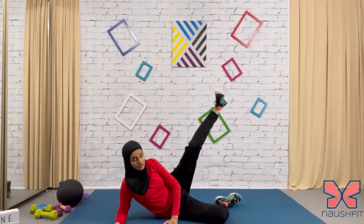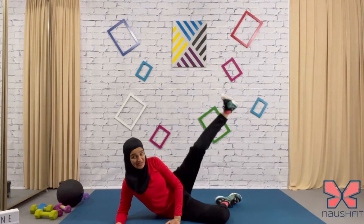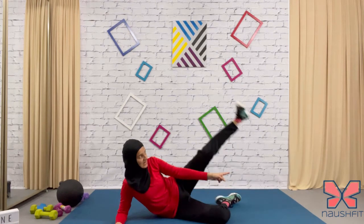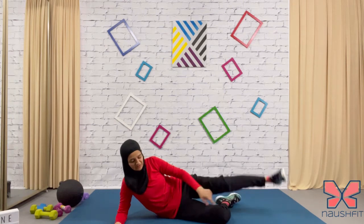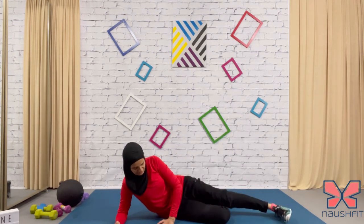I don't want you to sit like this. I want you to be intentional about every single move. You're going to raise that heel up towards the ceiling and back down, keeping a slight bend in the knee. Keep going. You have 10 more seconds. I know you're feeling the burn, but you have to push through this, right? Keep going. As many as you can.